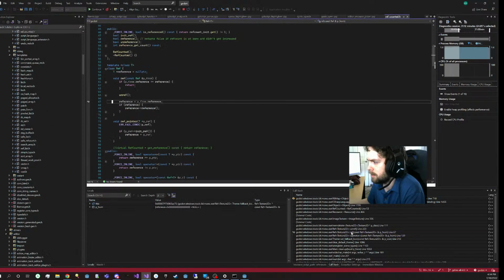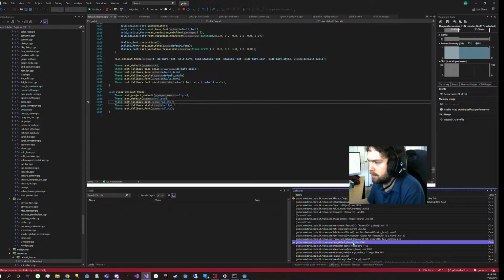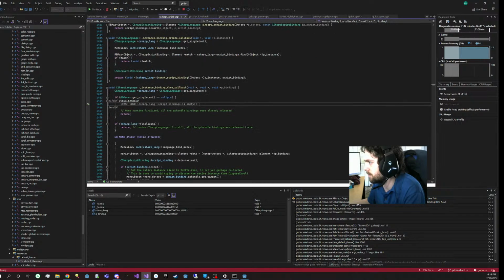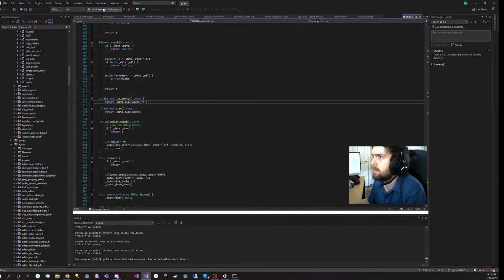Fallback icon for what? When were we doing this? There was a mem delete of a texture. Clear default theme. Set fallback icon. So if you set a fallback, okay, this couldn't have been me that did this, but clean up. Ref counted instance binding free. Oh wait, C# language. Oh, I wonder if this is something related to custom logic I might have added. Does this branch have C# stuff in it? I didn't think I had that yet. Not in this branch. Yeah, no, this wasn't me. Okay, well, whatever. I'll just let that go, because I did not do that. Weird. Yeah, okay, sure, you're throwing exceptions, I get it.